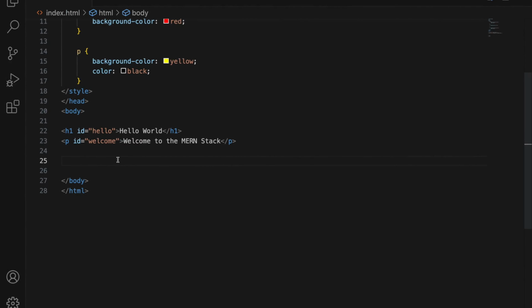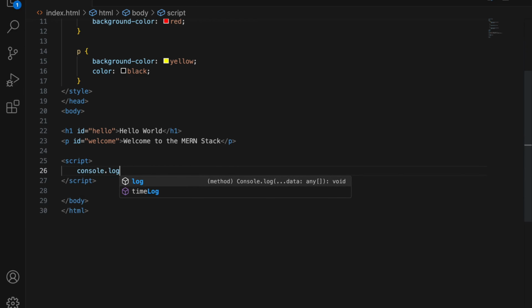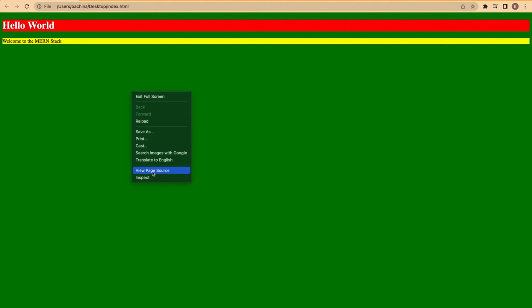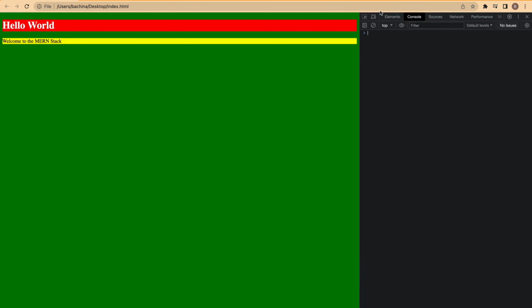Okay, and then whatever you put here will be executed. The browser will execute it, and console log statements will also be executed. Whatever message you put in the console log will be displayed in the console here. So we have put hi welcome, and you can actually see hi welcome there.